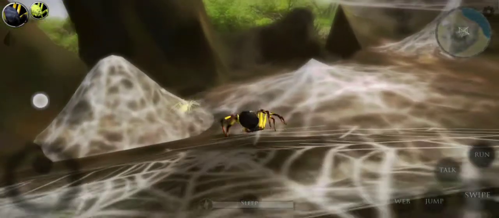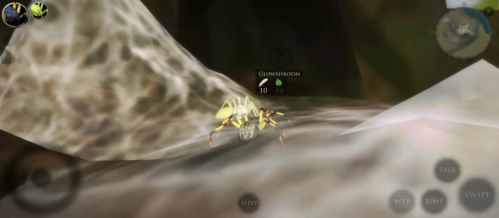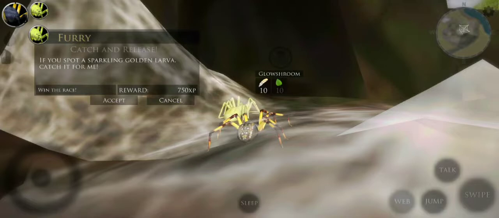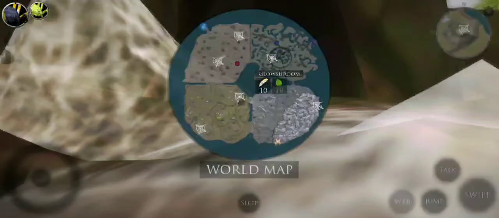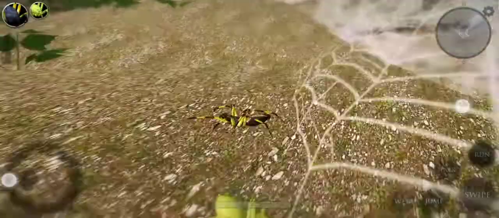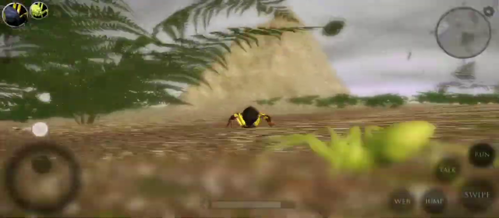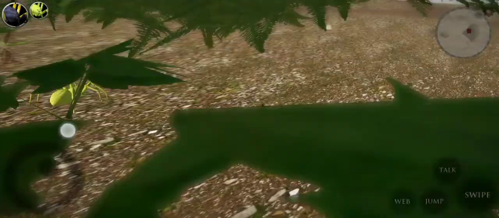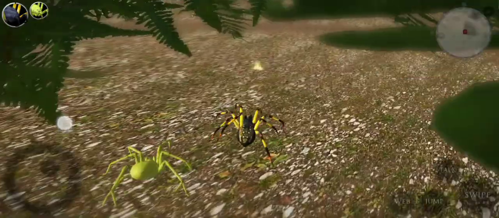I remember this. Do you have any more quests for me to do? Quest, there's a quest. Sparkling golden lava, catch it for me. Okay, 750, okay. Okay, it's up there. So let's go there. Right under our noses. There it is, I think. The glowy thing. Yeah, it is.